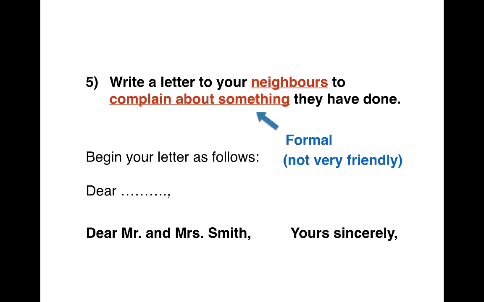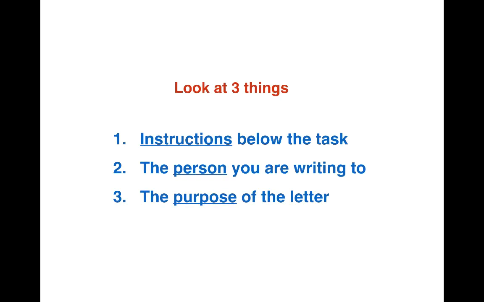So there you've seen 5 examples, and I hope that helps you to see when to write a formal letter and when to write an informal letter. Let's just do a quick summary of what I've said there. First, let's look at those 3 things again. Remember, look at the instructions below the task. That's definitely the most important thing. Most of the time, the instructions are going to tell you. If it's dear sir or madam, it's formal, and if it's dear, it's almost always informal. But if you're not sure, look also at the person you're writing to and the purpose of the letter. And with a bit of practice, this is much easier than maybe you think it is.